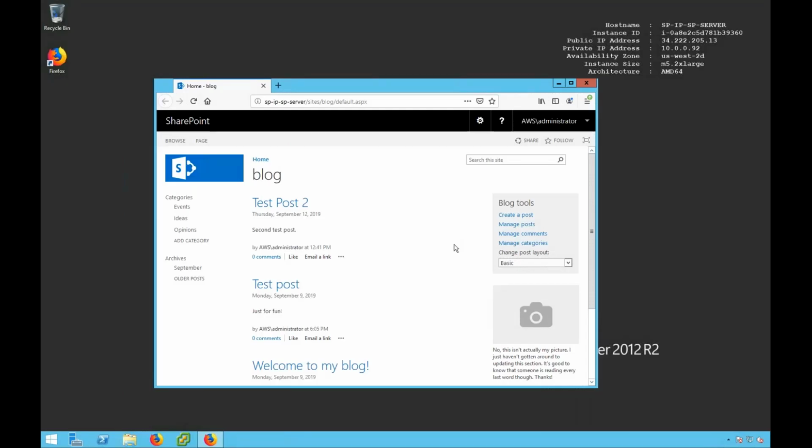Now that we have migrated this SharePoint application to AWS and all servers are launched, here we can see on AWS the SharePoint application is launched, and we can see the same blog that we had viewed at the beginning of the migration. So that concludes our demonstration for migrating a SharePoint application from VMware environment to AWS.